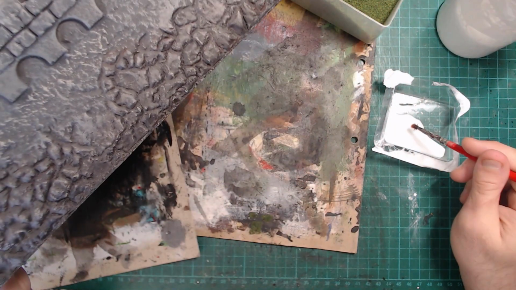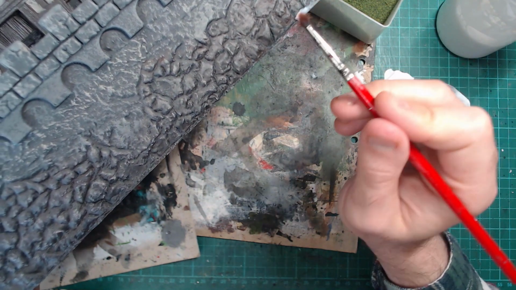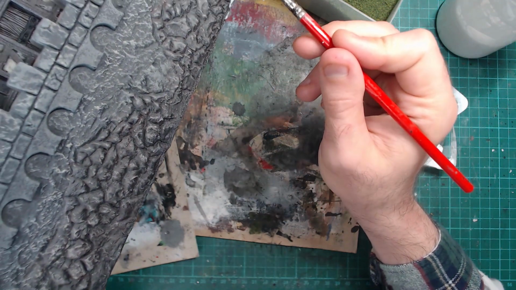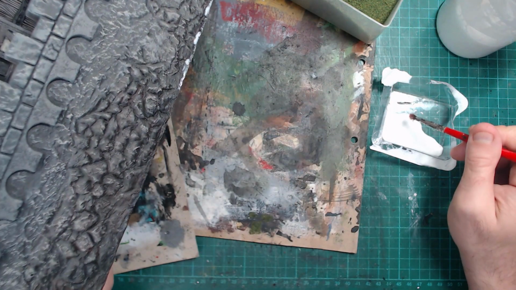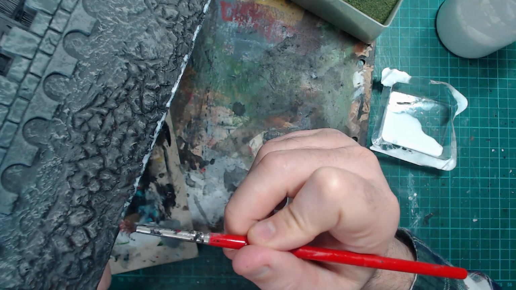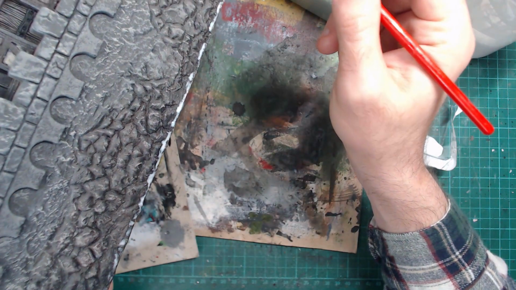A little tip just to make sure your building doesn't look like it's floating. Just come along with a bit of glue, watered down PVA, and run it along the bottom. If you watch any of my videos you know I do this a lot on buildings. You've got a purpose built board, so you don't have to worry about this, but you don't want to have buildings just look like they're plonked on top of your board.